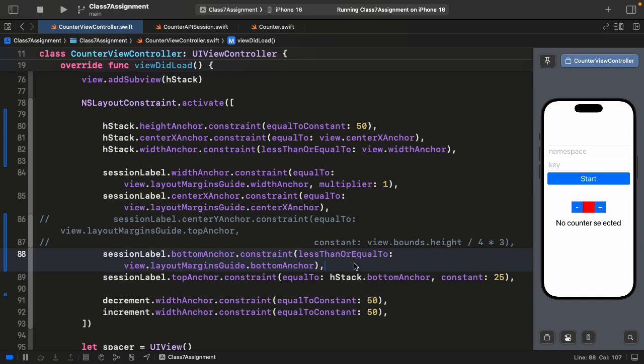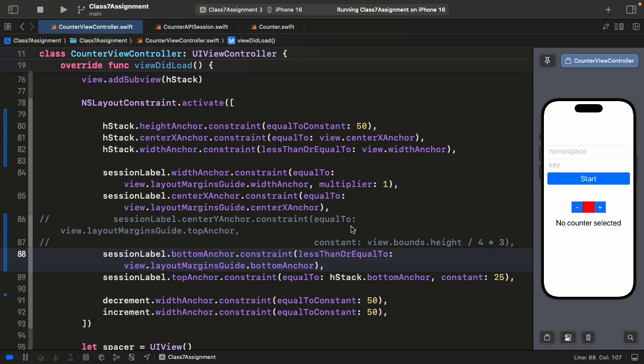You can do all sorts of weird stuff with this. You can basically create, oh, the top is greater than or equal to 50 and the bottom is greater than or equal to 50, and then it'll float somewhere in between. However, if you make it too ambiguous, using greater than or equal to or less than or equal to, you end up creating a state where Autolayout can't figure out where to draw your UIView. So it just freaks out, and it breaks constraints to try and fix it.